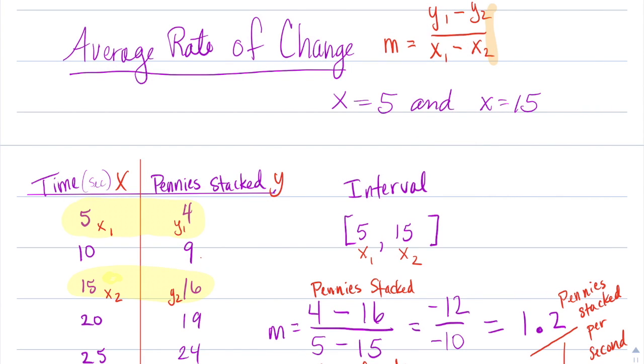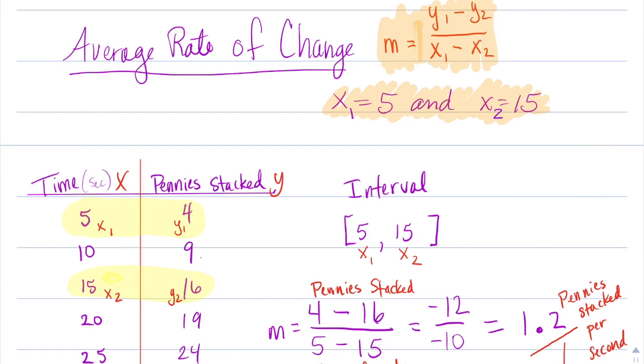So we have our formula. I'm highlighting it, so you're watching that, for average rate of change or slope. We need 2 y values and 2 x values. So the first thing that we have to look for are our x values, and that's our interval. So here our interval is our data between where x is 5 and x is 15. Well, if we have two x's, and we could say the first one is x1 and the second one is x2, we need y values that correspond with those.